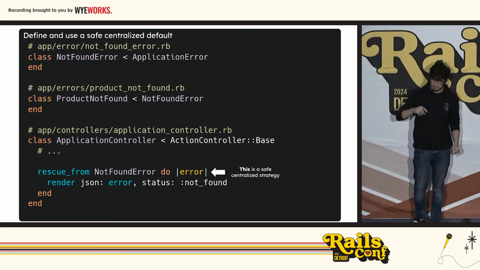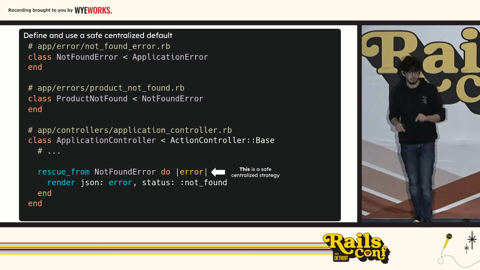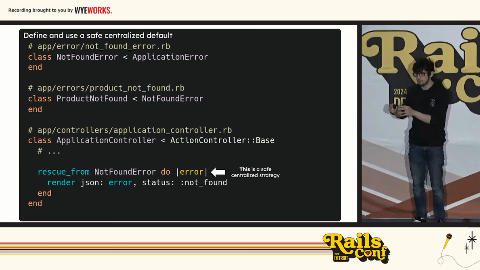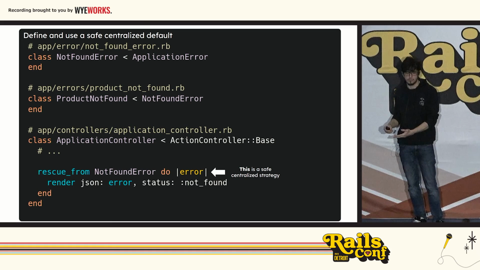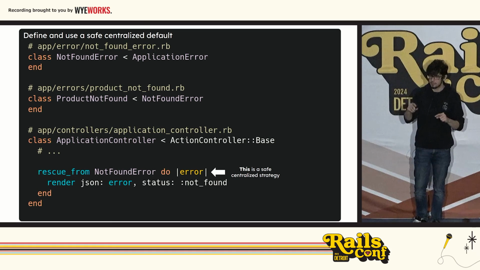Because we know that every time this specific subclass of application error, this not found error, is used, it is something specific for when we should use 404. We can use it in a safe way. We know that there are a lot of other more specific errors that won't conflict with this one.